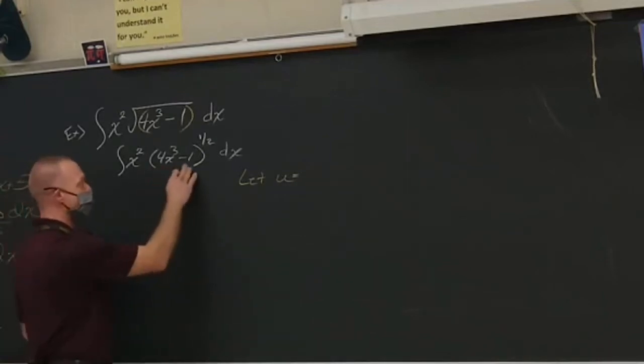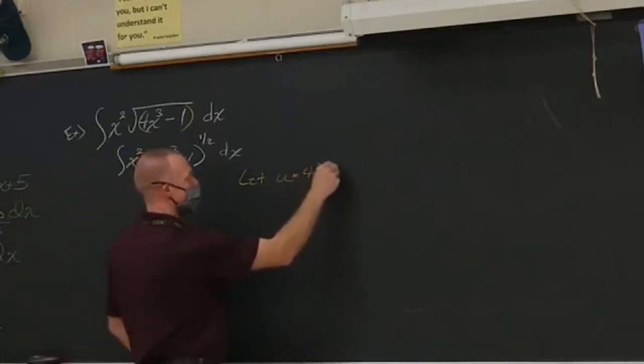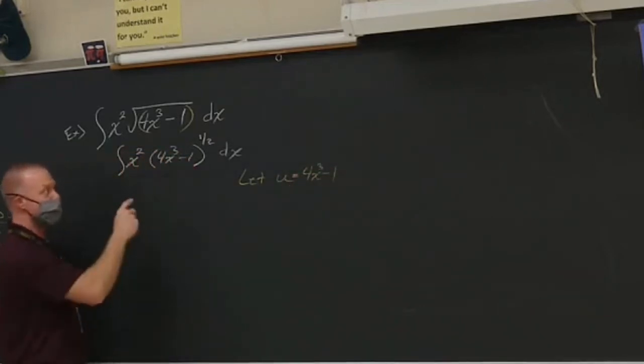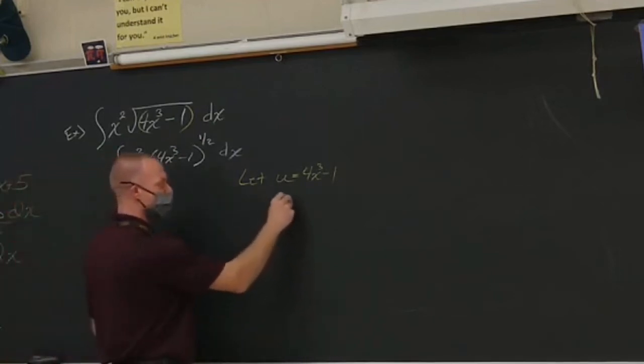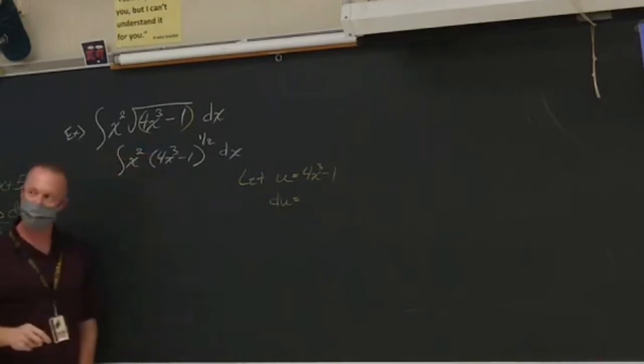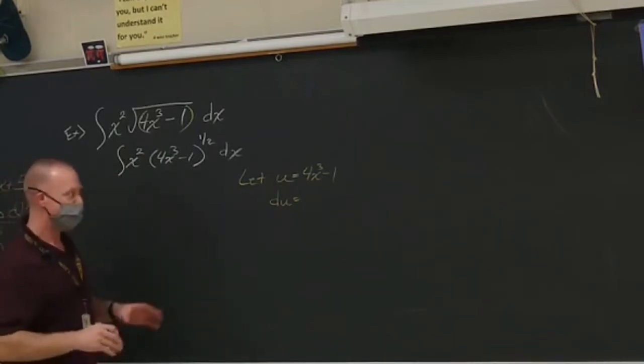So when I say u is going to equal the inside, when I say u is going to equal 4x cubed minus 1, eventually that's going to get substituted in there. But I have to do this little song and dance over here. I have to do the derivative thing. And yes, you're going to be doing derivatives and antiderivatives in the same problem. So you want to kind of keep it straight.